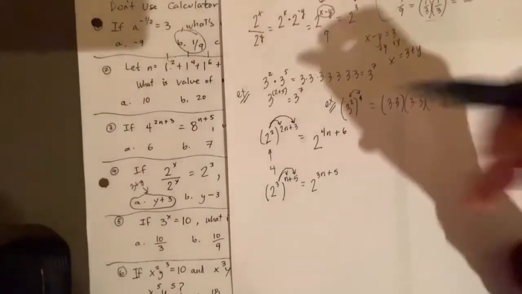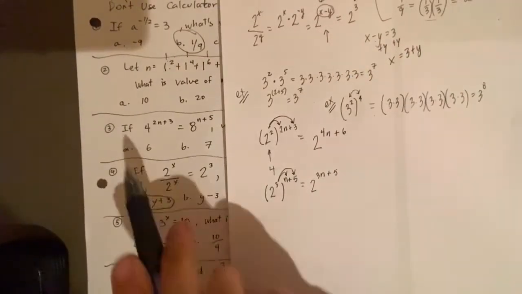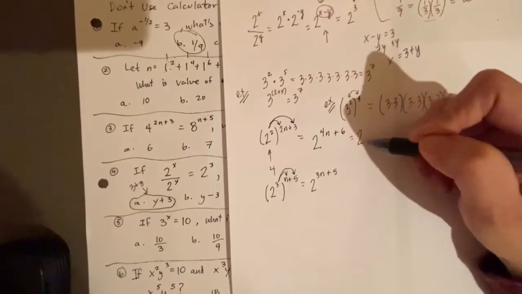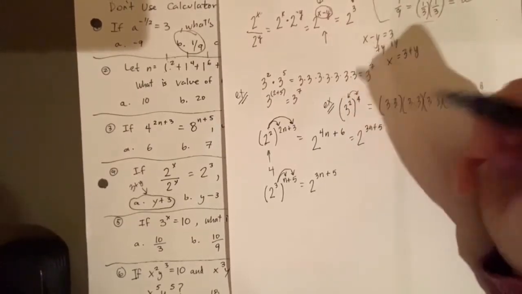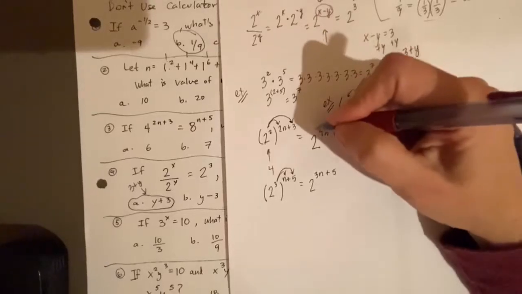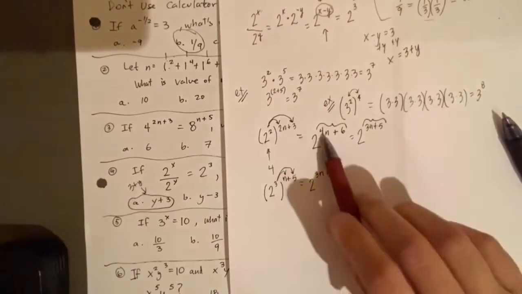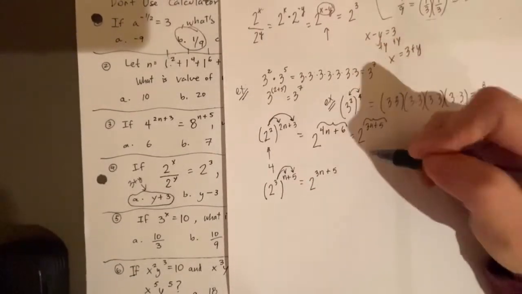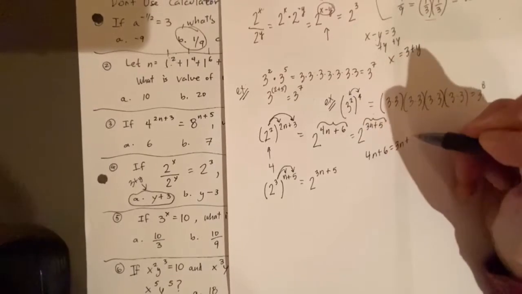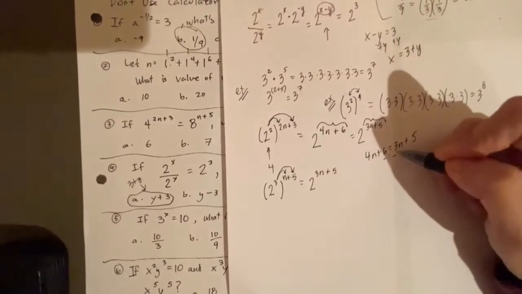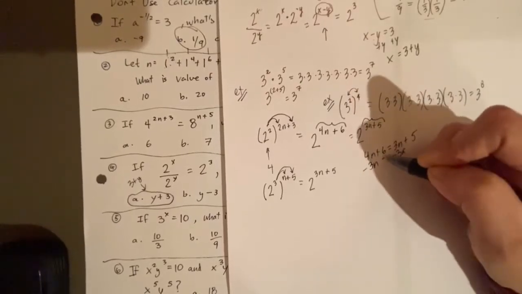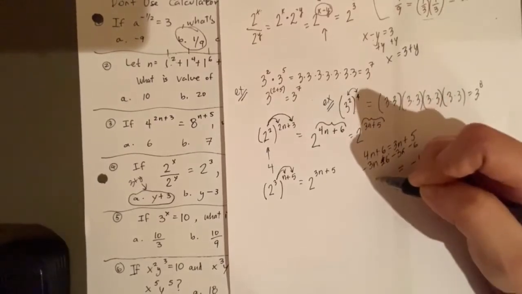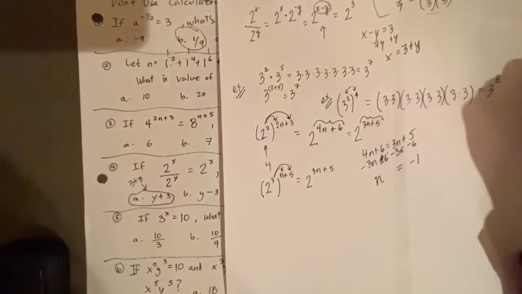Now here's the key. We know this is supposed to be equal to that because these two expressions are set equal to each other. So if this is true, then as we said before, these exponent expressions must also then be equal to each other if it is true that the left side of the equation is equal to the right. Setting equal. I'm going to subtract 3n from both sides. Add 6, subtract 6 to both sides. I get -1 is equal to n. N is equal to -1.